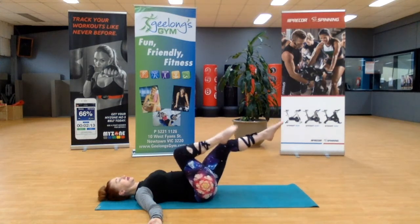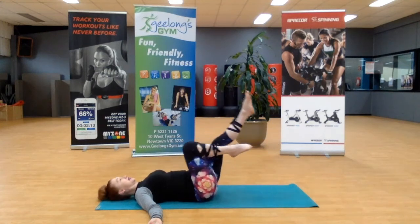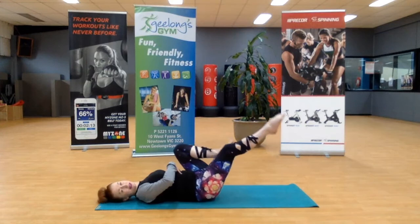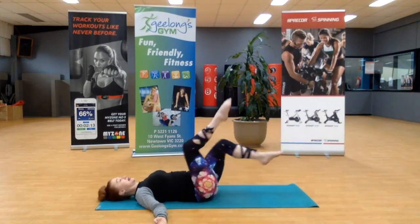Just because we're using the percussive breath doesn't mean it has to be quick. So still prioritize the stillness in your body over doing lots of reps quickly. It's just more benefit for you.